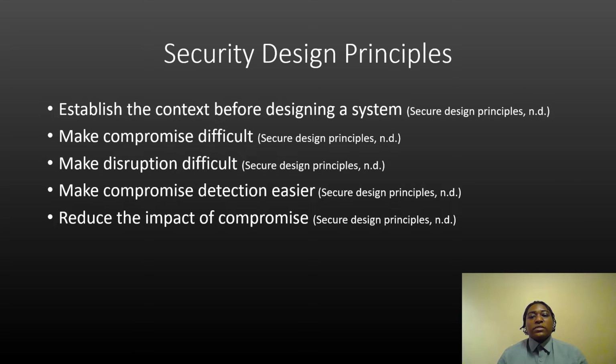Secondly, increase the difficulty a threat actor has if they try to breach the company's network through brute force login or spear phishing attack. Thirdly, establish controls that will ensure that the system can hold up against any external or internal threats to the system. Measures such as having data backups, load balancers, and safety controls for cyber physical systems would ensure the availability of a system in the event of an attack.